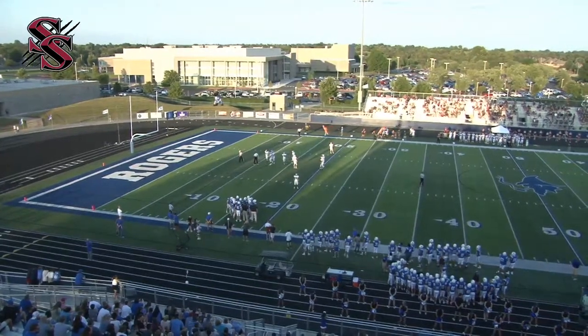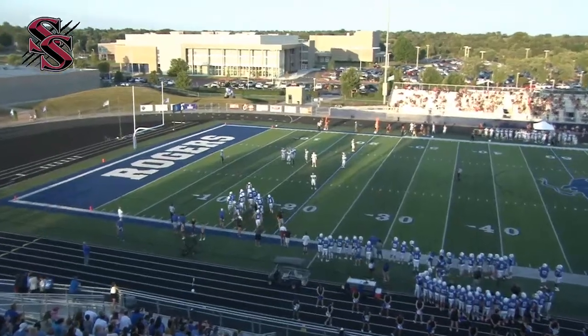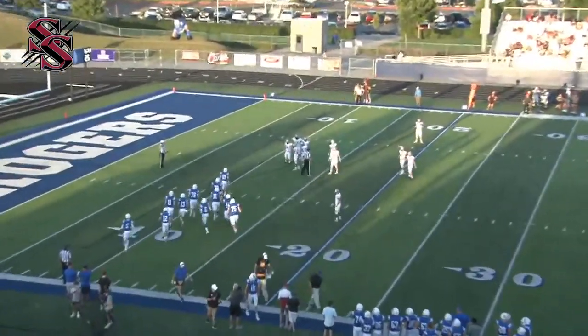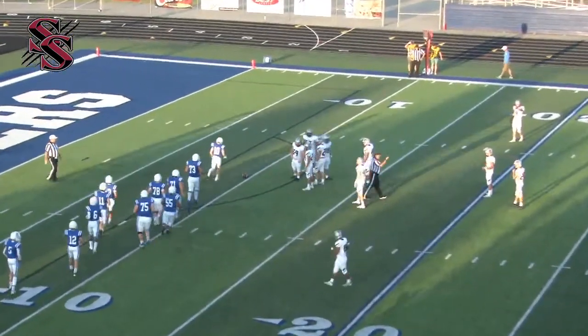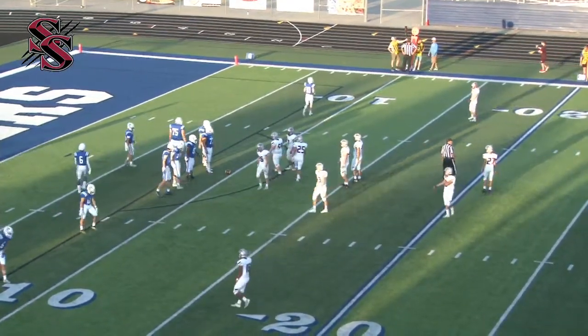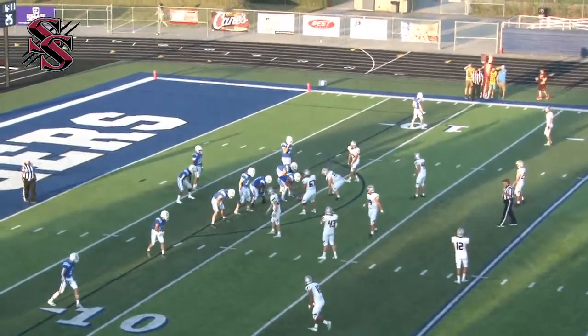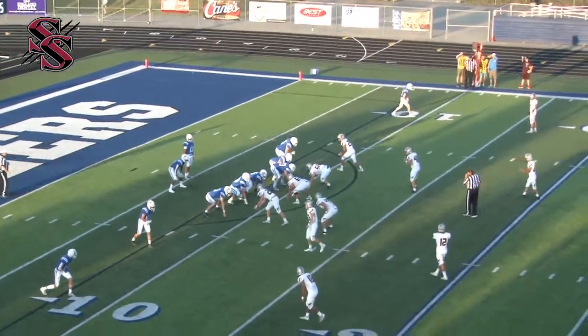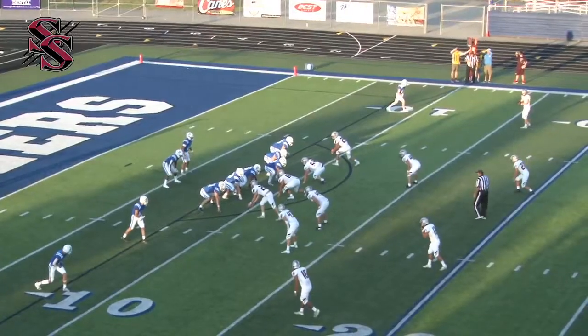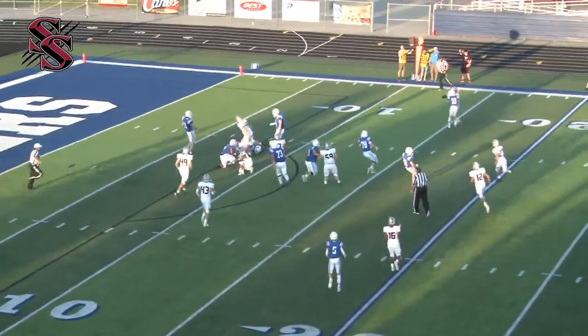Rogers is coached by Chad Harbison. That Chad Harbison, by the way, is in his first season as head coach at Rogers High School. He was the offensive coordinator the last couple of seasons. It's his second stint at Rogers, actually. And he's also coached at Heritage. He was the offensive coordinator there for a little while, too. So he's got plenty of experience. Good play by Tyler Johnson.